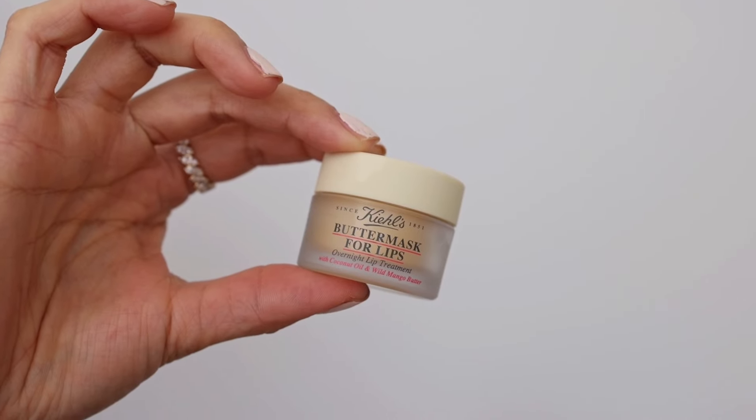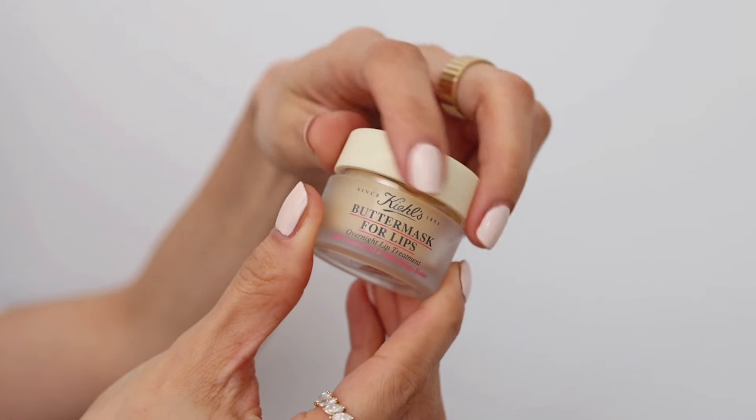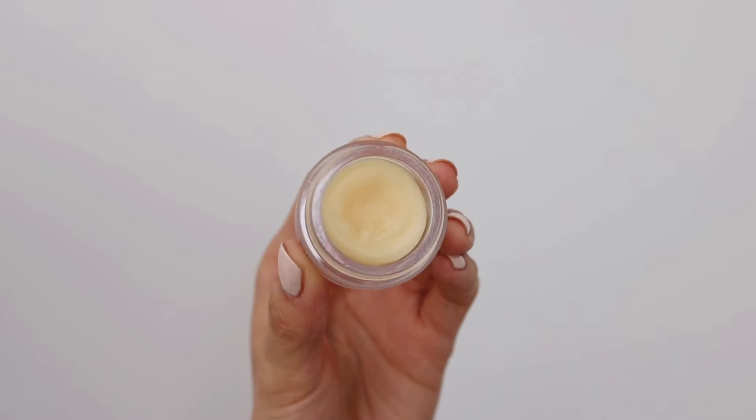Natural complexion, glowing skin, soft eyes, and full lips — the makeup should never overpower anyone's own complexion and features. It should enhance and define natural beauty. I start off with my cleansed and dried skin. Kiehl's Butter Mask for Lips is my current go-to lip mask — I like to apply it generously before I do anything on my face.